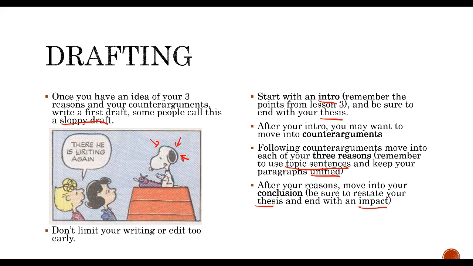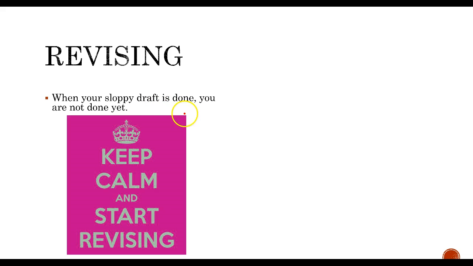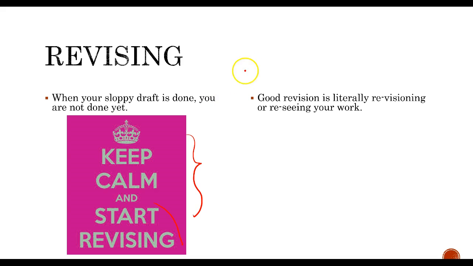And once you finish that first draft, you're not quite done, right? You might think you're done, but you're not. You need to keep calm and start revising, right? I like this little graphic here. Always make sure you revise your work, right? Don't just write a first draft or a sloppy draft and turn it in without looking at it again. So you want to look at it in two ways. The first way is revising, which, as I mentioned before, means revisioning, or literally re-seeing your work.